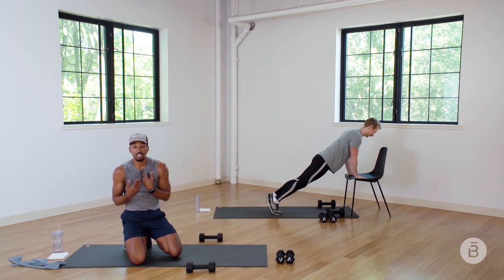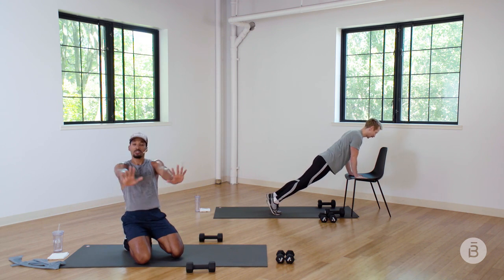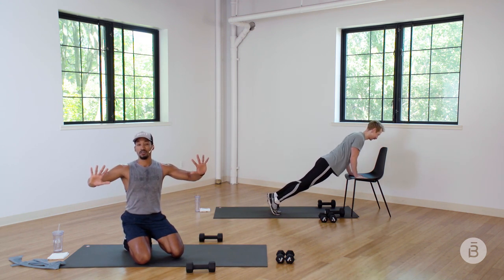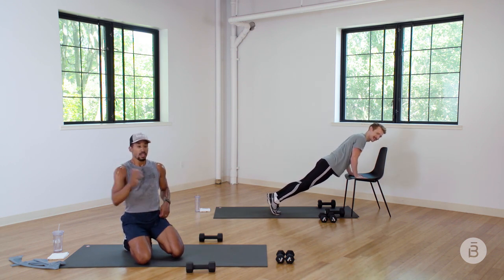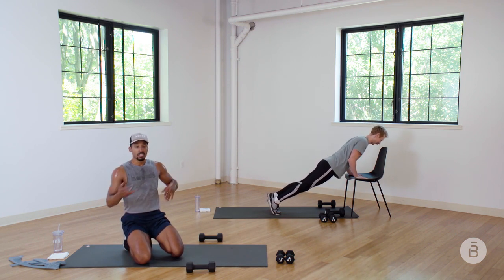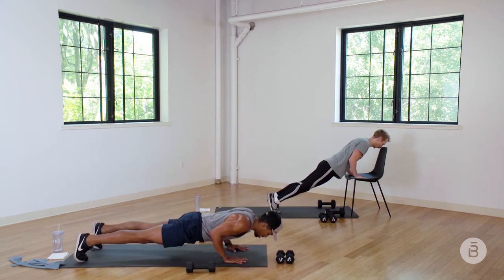So right now, I just kind of naturally went into a tricep push-up, which is elbows back. You can also take a more chest push-up by bringing your arms a little wider, and your elbows are gonna track out at about a 45-degree angle. The choice is yours. Andrew is also taking a tricep push-up. So you have choices, right? Taking a tricep push-up at a waist-high surface or down on your mat.